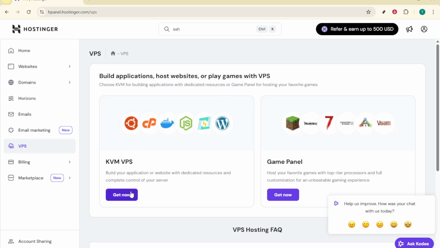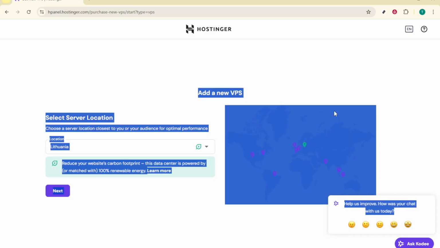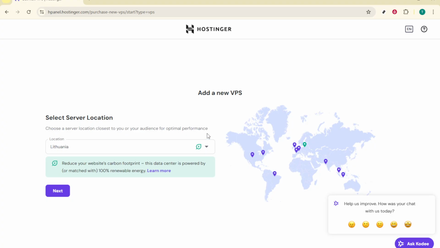In the auto installer tool, you'll see a section for most popular applications. Not surprisingly, WordPress will be right there, given its global popularity as a content management system. Click on WordPress to begin the installation process. This is where the fun really begins, as you're now just a few steps away from having your very own website.